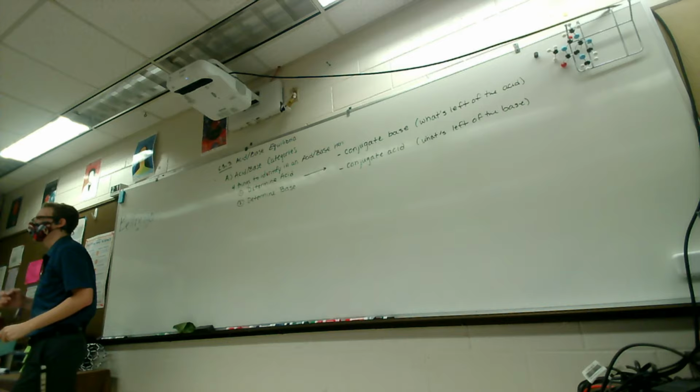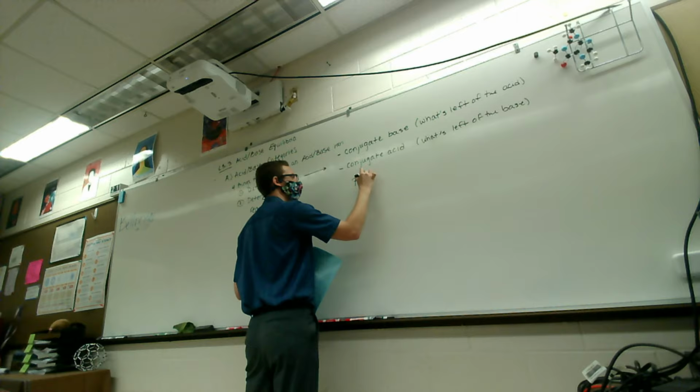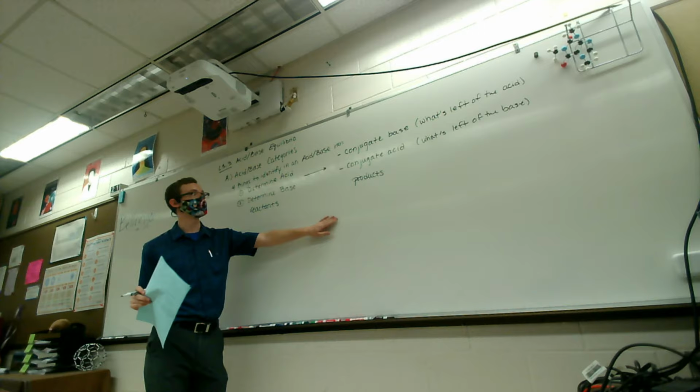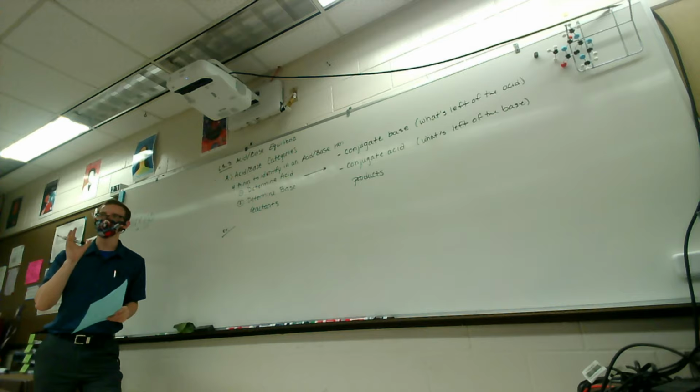So this is on the reactant side. And this is the product side. Okay? So you're basically just determining which one's the acid and base on the reactant side and which one's the acid or base on the product side. Once you determine which one's the acid and base on the product side, slap the word conjugate in front of it and you're good, okay? So we do have an example here just to practice this because I feel like it can get a little confusing, but if you keep a good inventory, if you are able to identify these, it should be relatively straightforward.